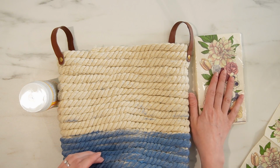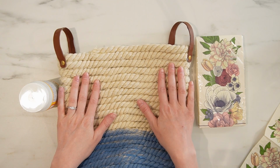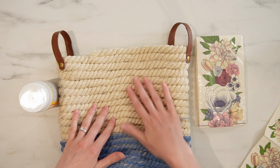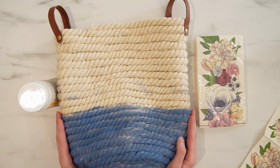Did you know you can take a decorative napkin and apply it onto rope? So that's what I'm going to be trying today. And it probably would be better if I did a smoother woven basket than this one.